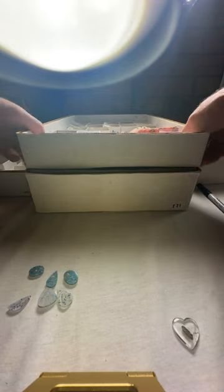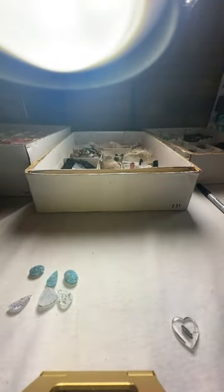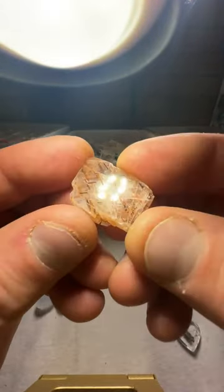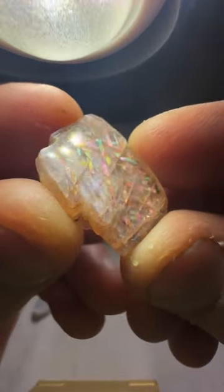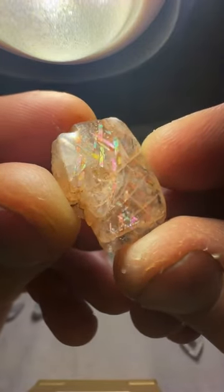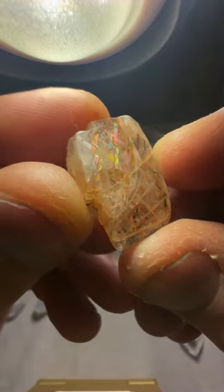I made you move the box with white tourmaline. Yeah, look, get out of the way. We didn't do anything in this box yet. Oh, here, I'll show it again. Yeah, the rainbow lattices with the triangles are weird. I had a couple of those. I still have a few really good pieces. Eventually, they'll come up.